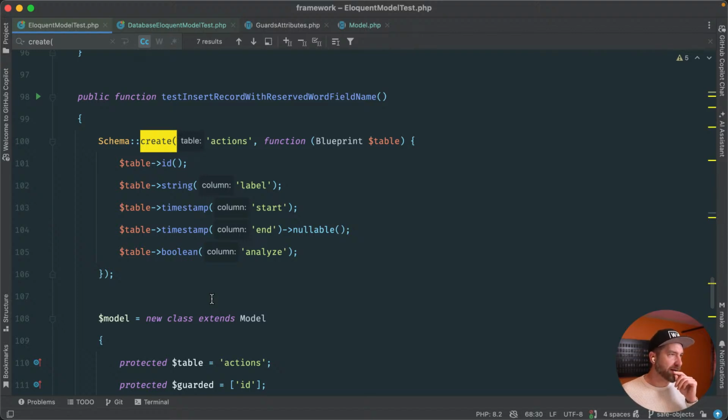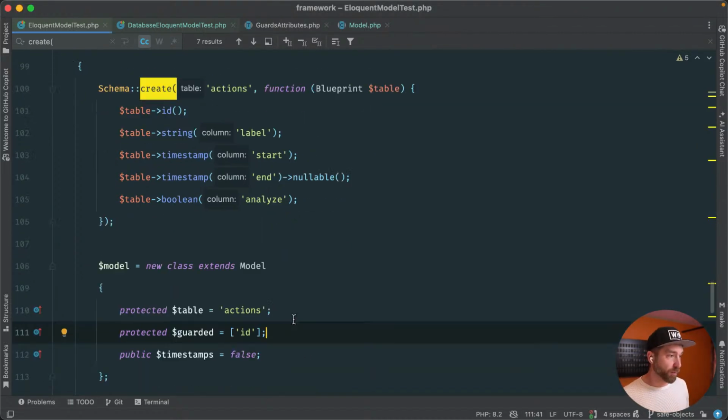That would be nice. And then I also want to demonstrate that this still ends up throwing an insert exception or an SQL exception if you attempt to fill an attribute that doesn't have a database column, right? I think that's the last step. So let's write those two tests, and then I think we're probably in a good place.